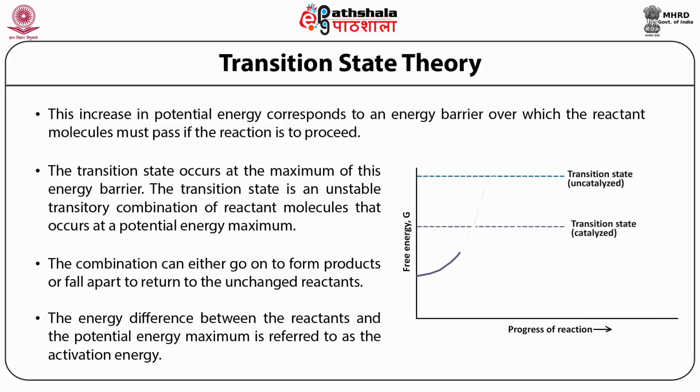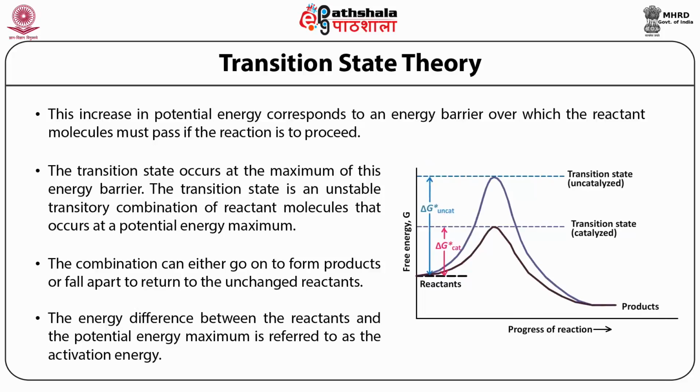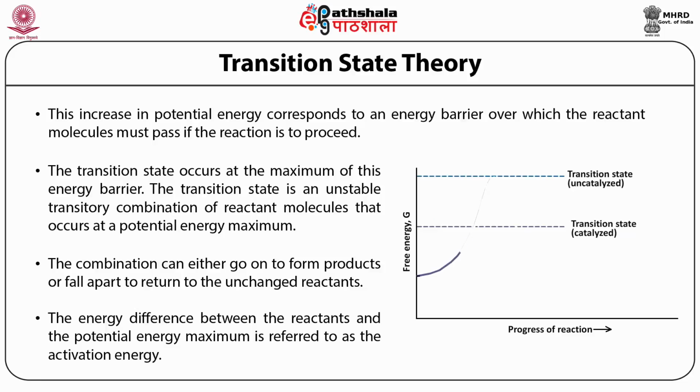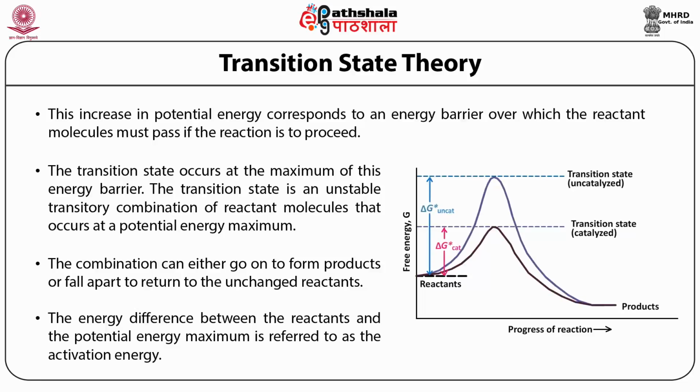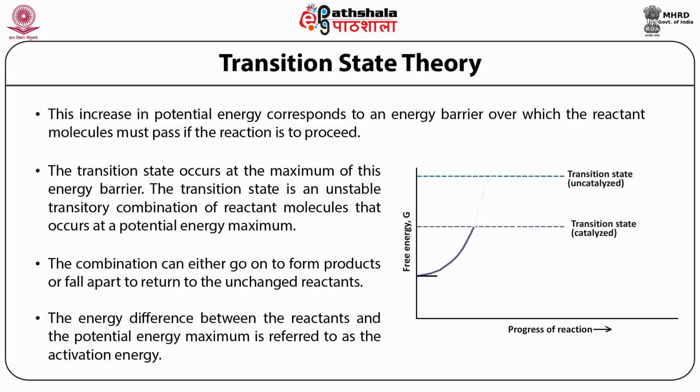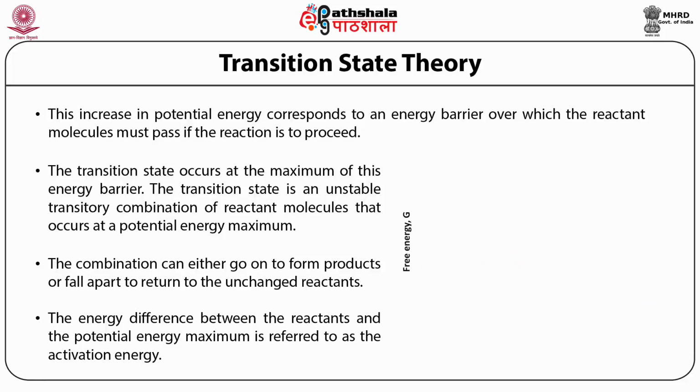As you can see in the graph, a reactant molecule is converted into a transition state and the transition state goes back into the product. And you can see there is an energy difference between the reactant and the transition state. So a reactant molecule must cross that transition state to be converted into the product. But because the reactant does not have so much energy, only a few reactants are converted into the product because of this transition state barrier.